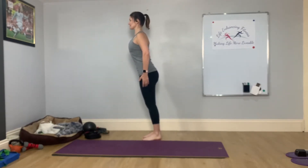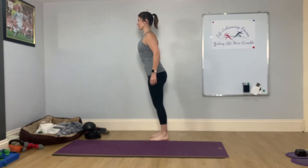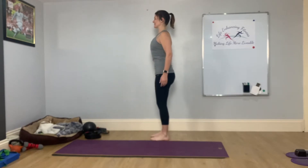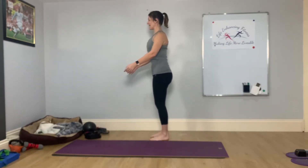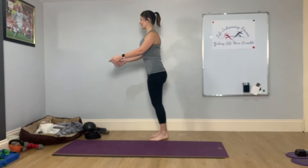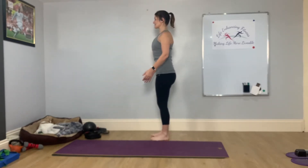As you sway, just to the balls of your feet and then back into your heels without falling over. When you sway forward, just try and notice that you're not letting the toes quit the ground. The knees are staying relaxed and your tailbone softly drawing under. Breathing out through the mouth as you sway forward and then breathing in as you sway back. Just a couple more in each direction.